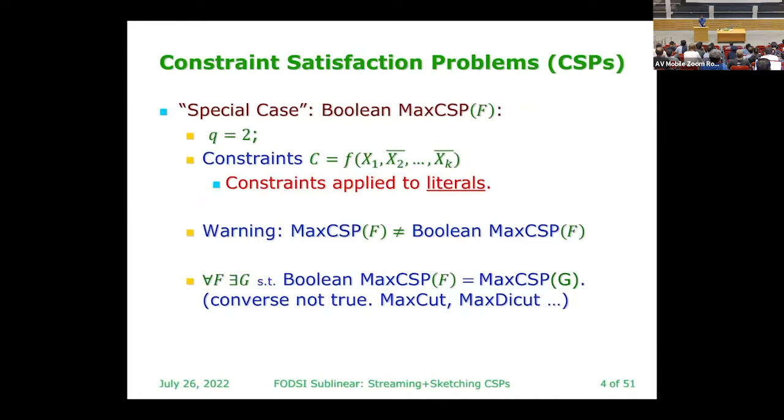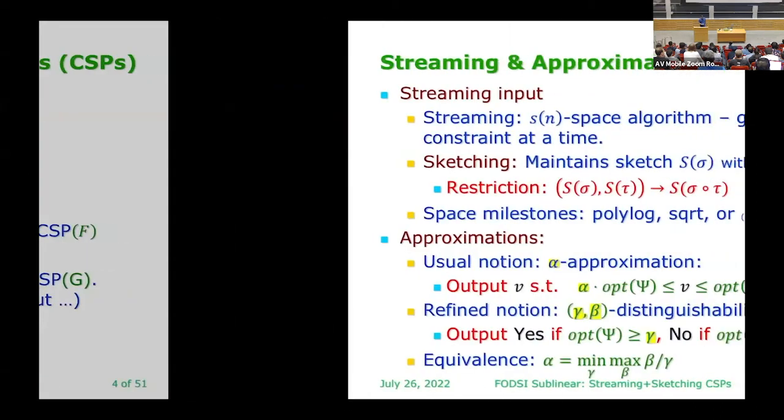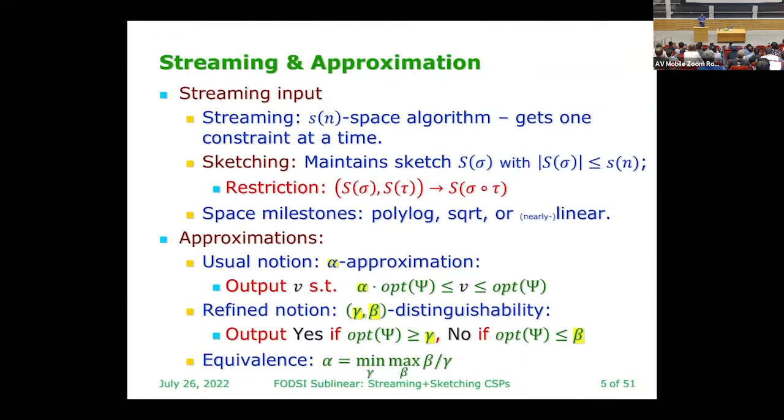But on the other hand, if you want to consider a problem which only involves literals, you can actually express it by using an appropriate family of functions G, maybe not the ones that you might start with. So ours is a more expressive setting, but some previous results talked about Boolean CSPs, and they only captured these results. All right, so we are talking about streaming, as Ranit pointed out.